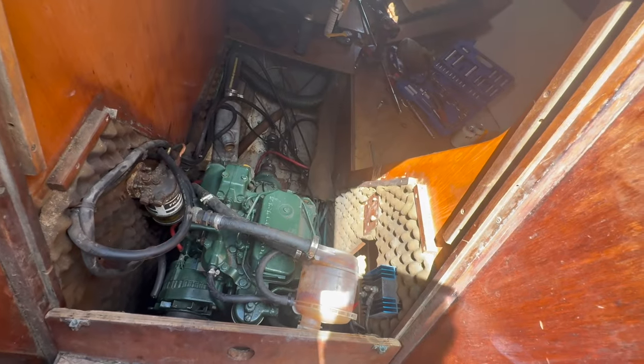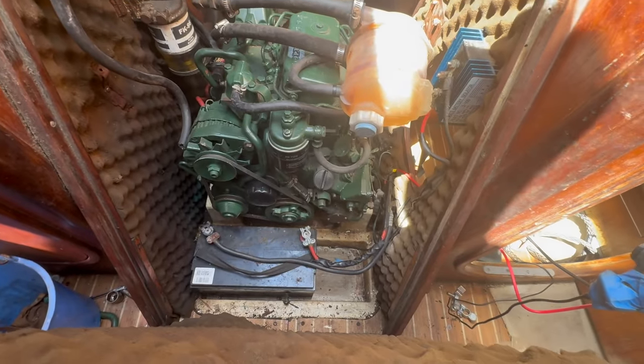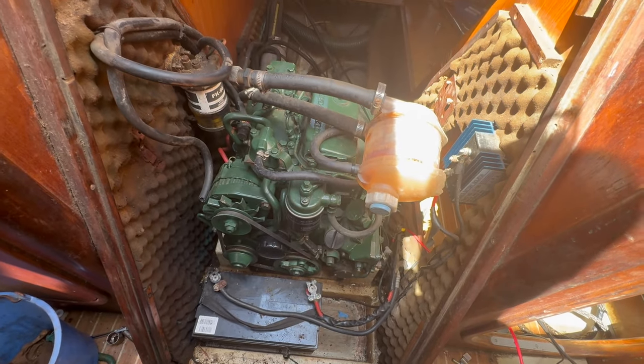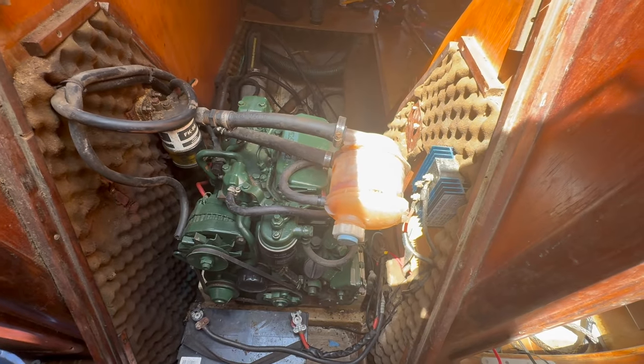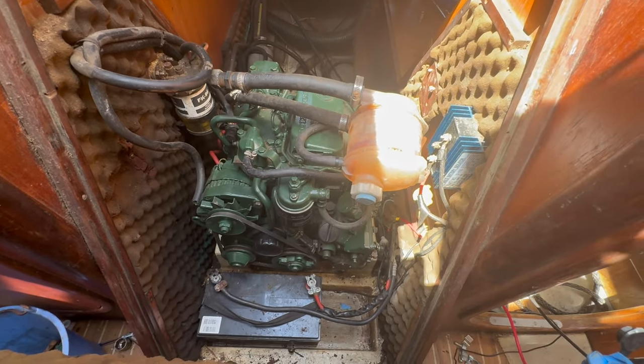And, yeah, not looking too shabby. Not too shabby at all. So I'm quite pleased with that. So we'll keep going, and we'll have a running engine soon.